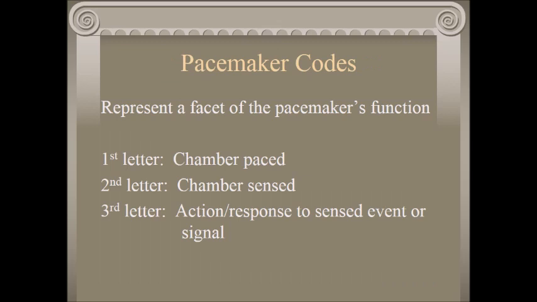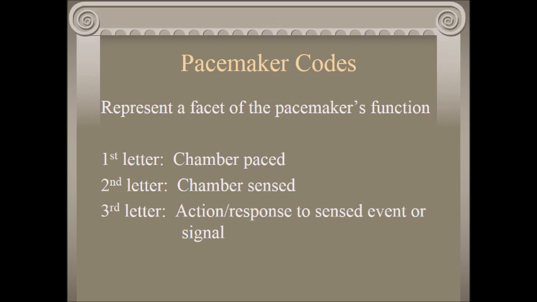All pacemakers have international codes which consist of 3 letters, each representing a facet of the pacemaker's function. There are actually now 5 codes for pacemakers due to the internal cardiac defibrillators. But what I want you to remember are the 3 major pacemaker codes. You may see 5 letters, but the first 3 letters are going to be very important to you. The first letter means the chamber that is paced in the heart.